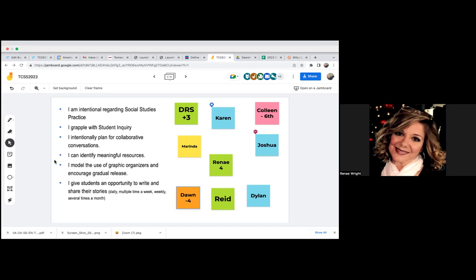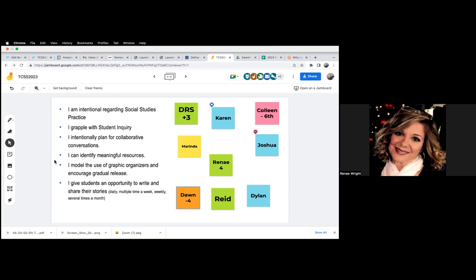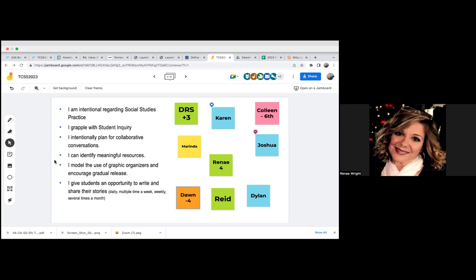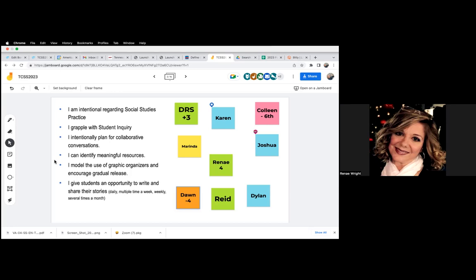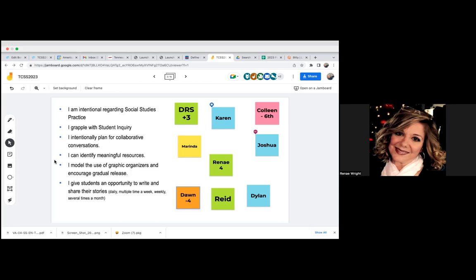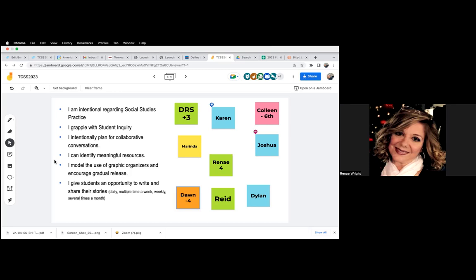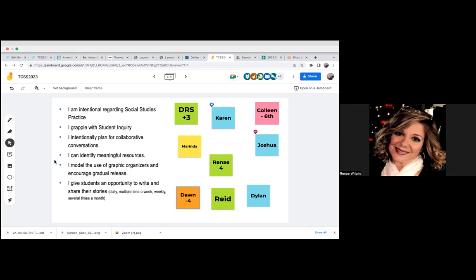So we're kind of in a fix at our school. We have about maybe 25 minutes at the end of the day for social studies and science. And so the celebrating is that you have to be intentional with that kind of time. You have to be very intentional. And the kids, I've taught them at the beginning of the year to use student accountability frames. And so we use those, and they've memorized a lot of those frames.